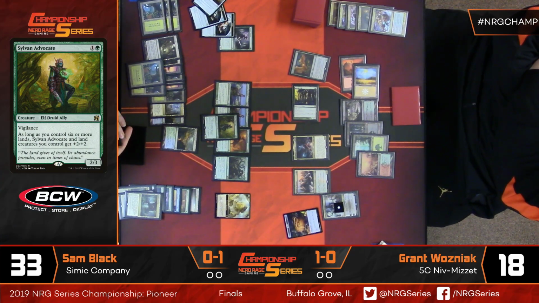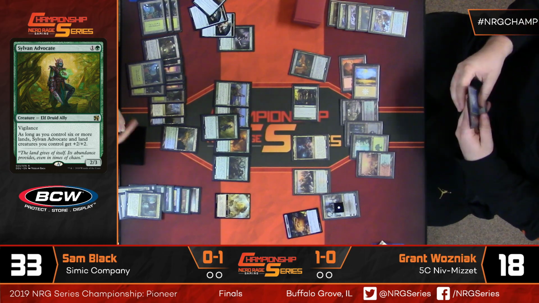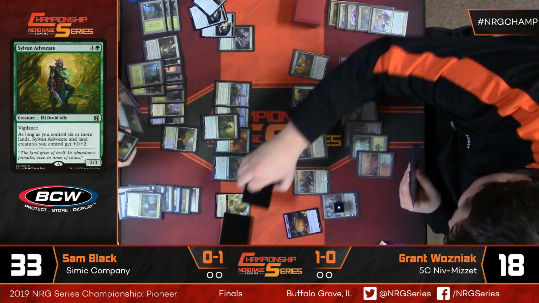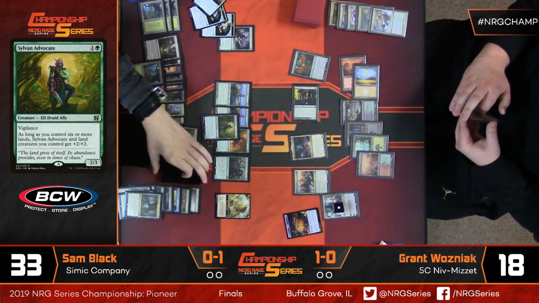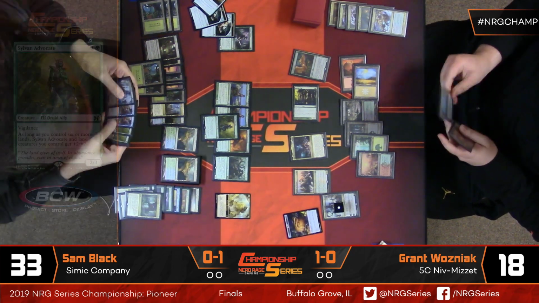Yeah, you see Sylvan Advocate here. It was referred to as Tarmogoyf kind of when it was in Standard a while back. So for 2 mana, it's a 2/3 Vigilance. As long as you control 6 or more lands, which Sam has probably about triple that at this point, Sylvan Advocate gets +2/+2, and so do the land creatures you control. So not a bad one.